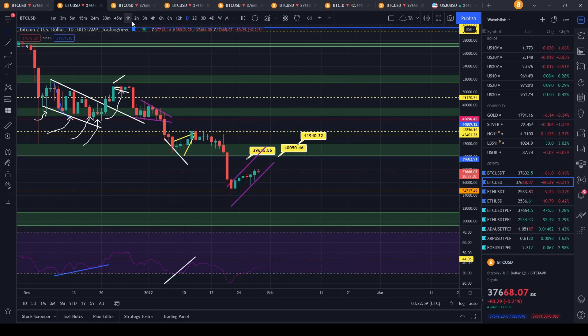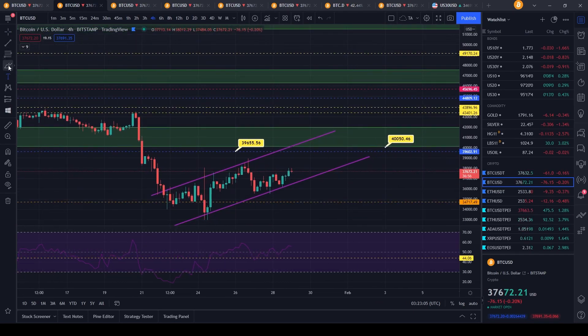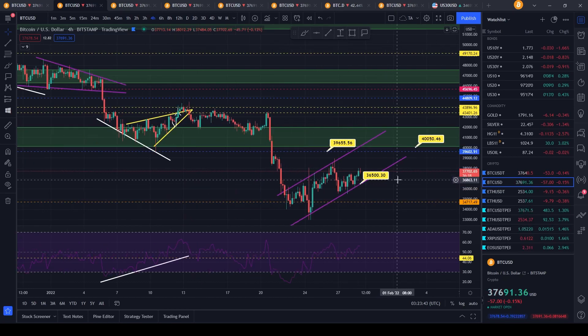If you guys are looking to make some trades, definitely buy at support and sell at resistance. If you want to make some trades right now, you want to buy at this purple trend line, which is sitting at around 36,700. If it comes back down, it could come back to 36,500. If we pump towards the upside, you'll probably want to take some profits before the resistance line, maybe at 39,500 or even as high as 40,000, which is the green resistance box I've already outlined in previous videos.